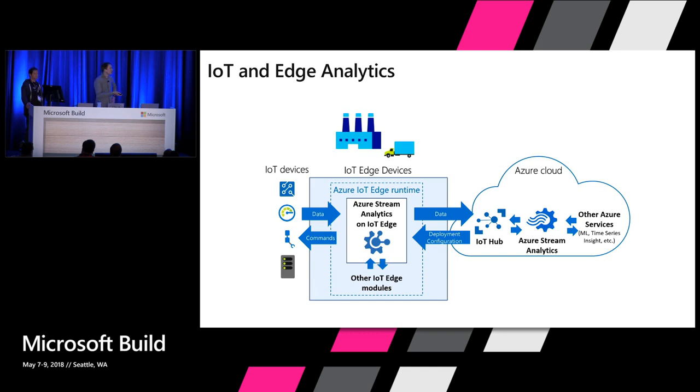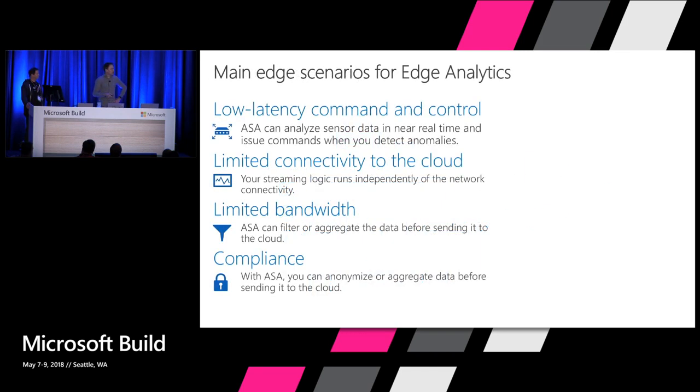But why use ASA on Edge? There are a few use cases. The first one is low latency command and control, especially in manufacturing and utilities. If you want to react in real time and don't have time to send the data to the cloud just to get an alert, and you have an anomaly like overheating or over-vibration and you need to stop the machine, you really want to do it close to the machine, and you also want to act on that machine. By decreasing this whole end-to-end, you can have a very efficient pipeline.